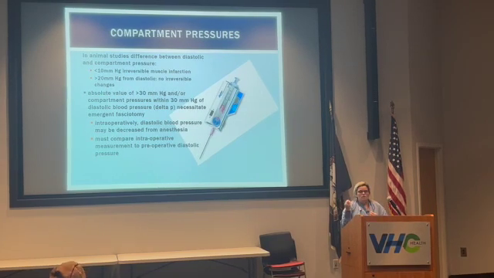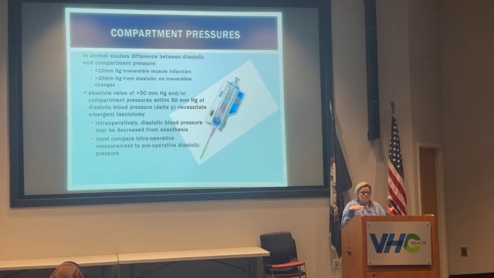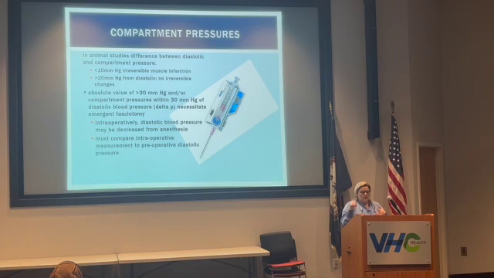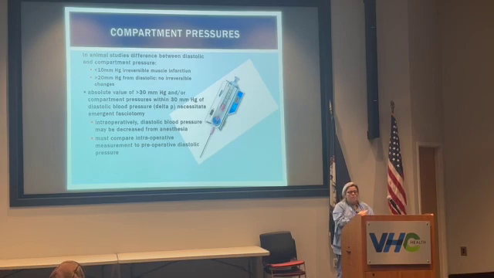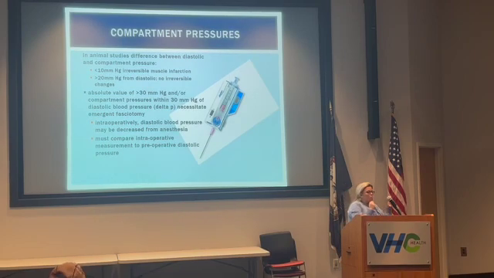So when we do the compartment pressures, what we're looking for is two numbers. One is the pressure of the actual compartment itself, and less than 10 can cause muscle damage. Greater than 20, but what we're looking for is the pressure within the muscle itself, and then the pressure within the compartment, and then the pressure of the compartment as it relates to the diastolic blood pressure.